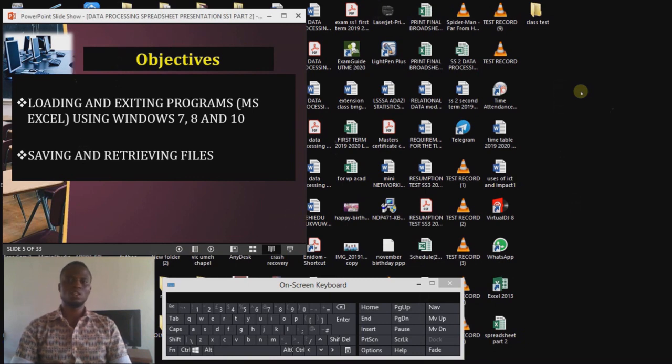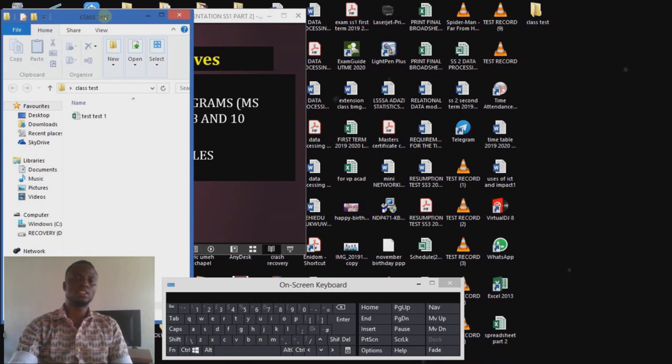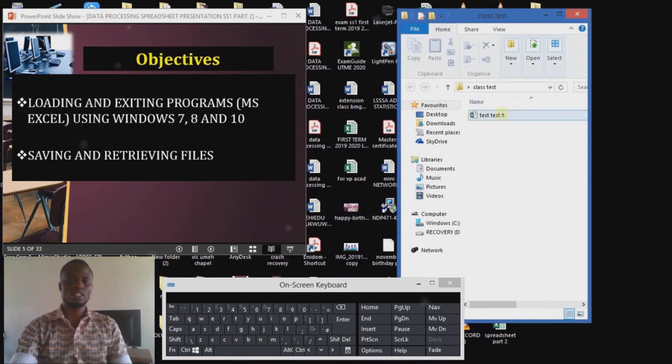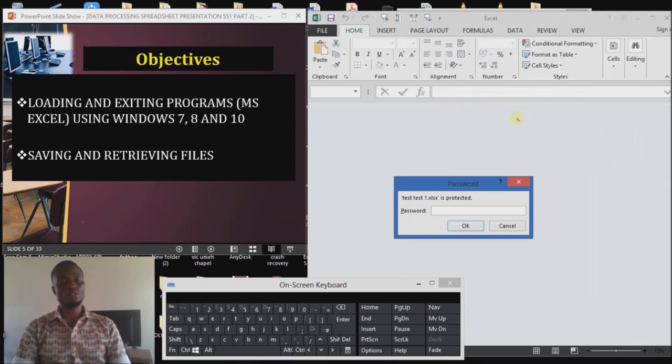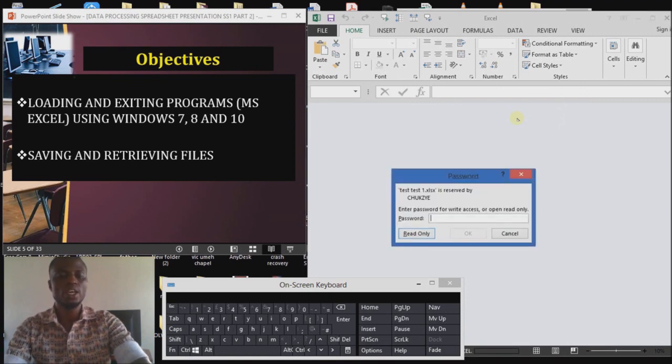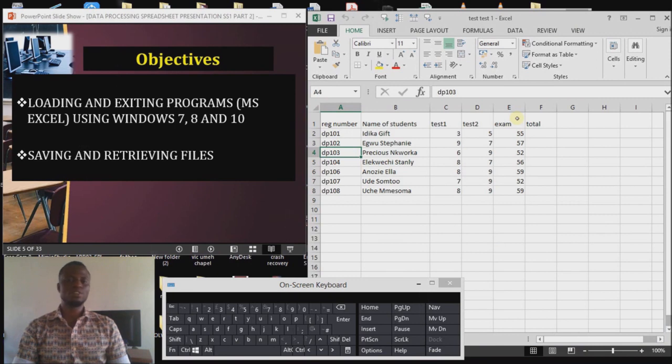Let me see. Now you can see the class test folder, which I created on the desktop. So I can simply double click on it to open it, and then double click on test1, which is the name of the file, and it opens. Requesting for a password. Remember our password 2345. So you enter the 2345, click on OK, and then 2345 again, click on OK. You're good to go. Okay, that's one of the ways.